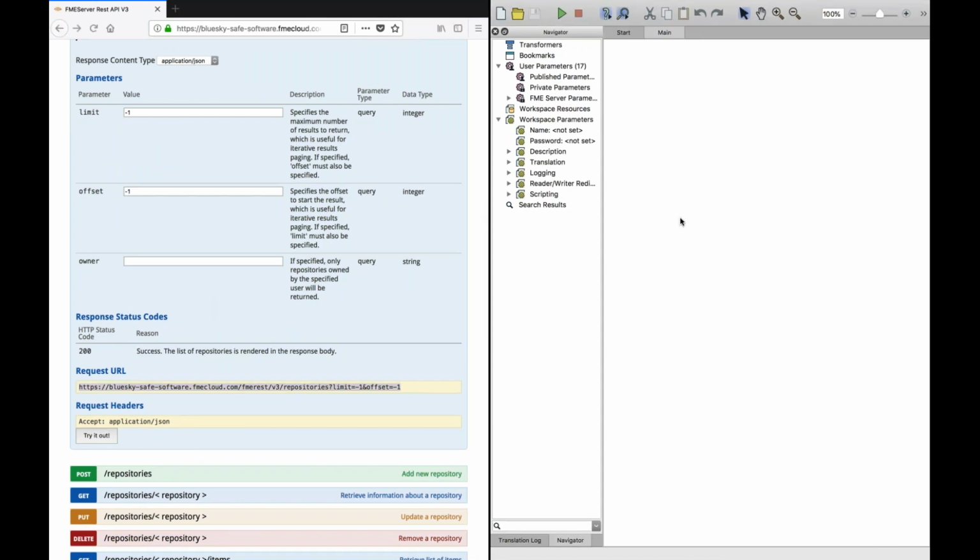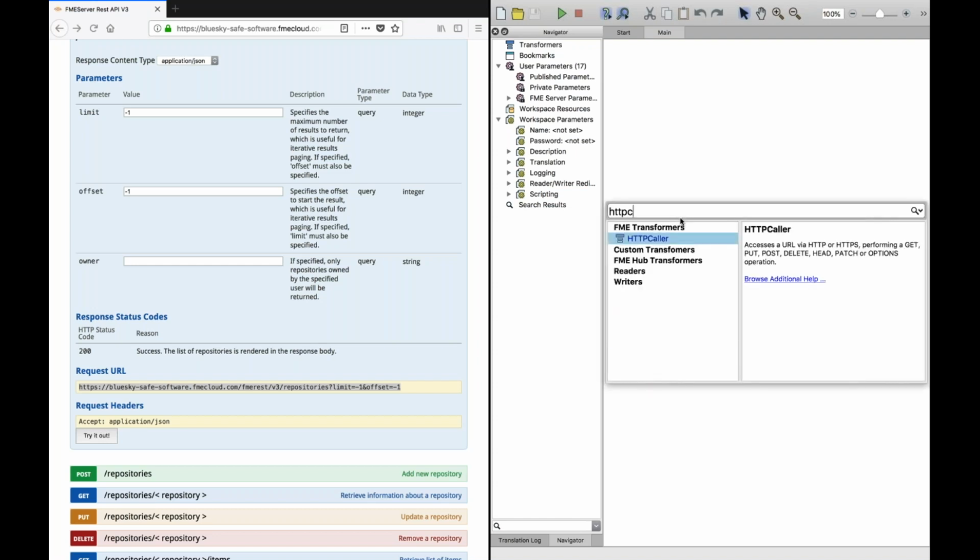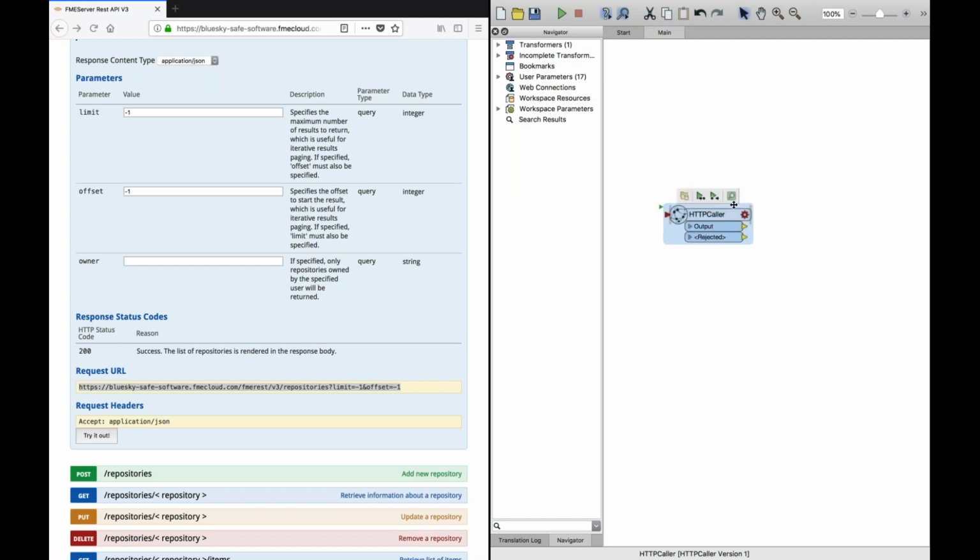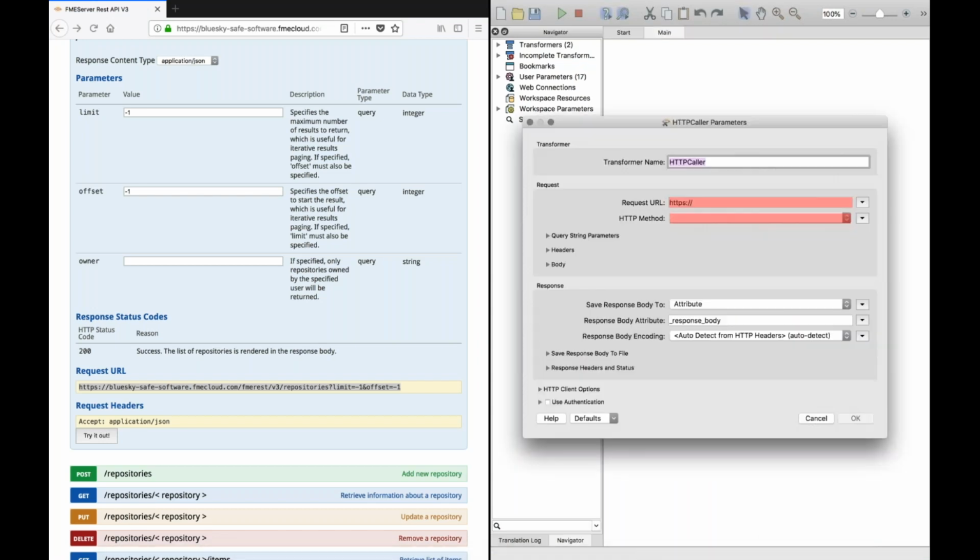So in our workspace, we can put in an HTTPCaller for that. And we'll need to add a creator right at the beginning to kick that off. Basically always need that unless you're inserting it into an existing workflow. Okay. All right, let's see what the HTTPCaller has. So in here, it has basically all of the options that you'd expect from any kind of REST client. So we've got the request URL at the top and the HTTP method, so 2 key options. So we can take a look at what the methods look like.